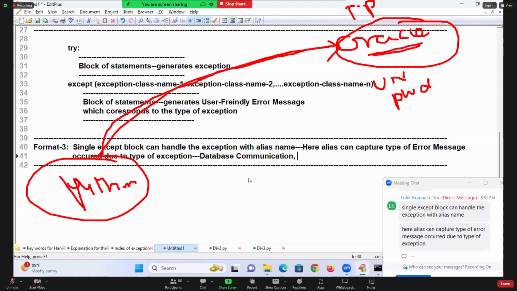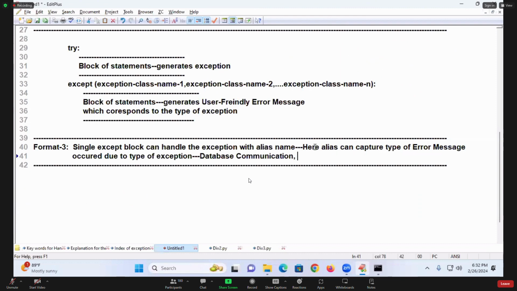What exception is occurring in Oracle, I want to capture in the Python program. That is a really great concept, and it can be done with the alias name. Since I'm teaching all these high-end things, I want to tell you this. So how can I handle that type of exception?